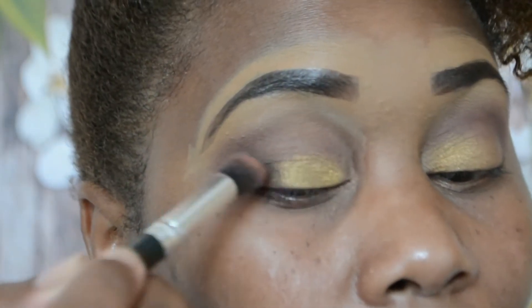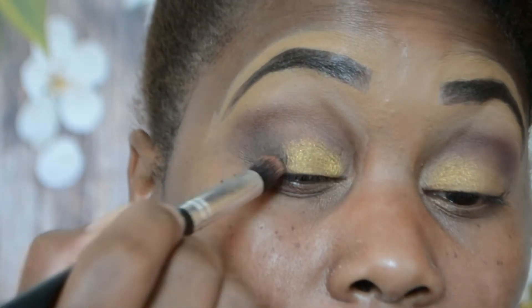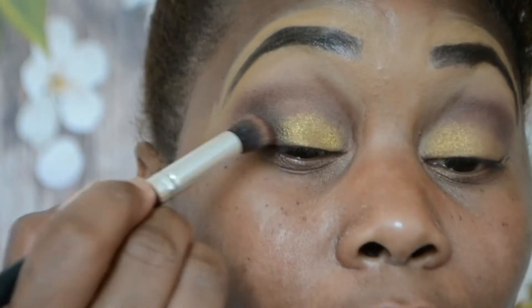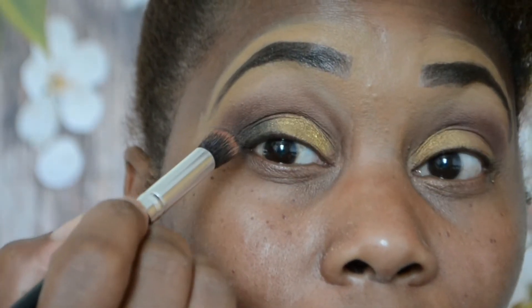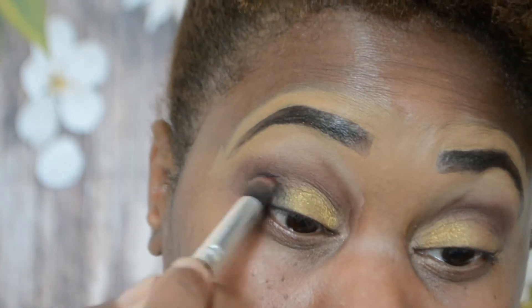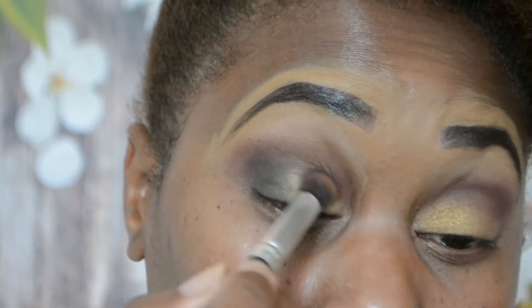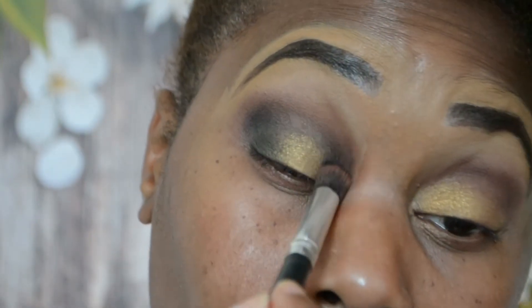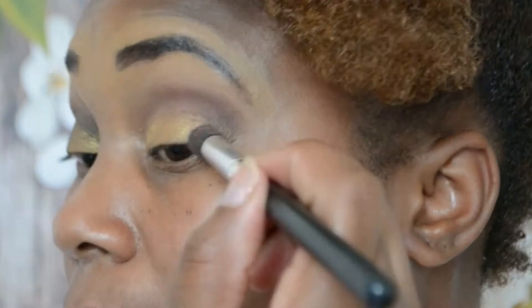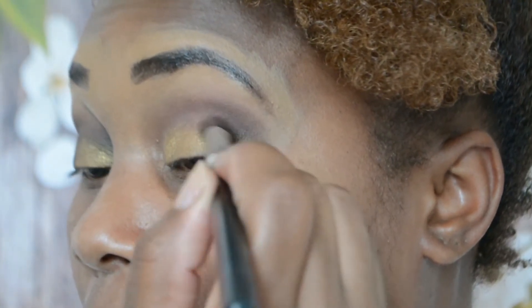Then I went in with a darker colour which I didn't show you - I thought I did. I decided to give myself a slightly smoky look, concentrating at the edge, and then I'm going to start blending in afterwards. It's just so I can build up that nice, heavy, boldish colour. Then I'm going in the inside of my eye and bringing it right down so it goes from the corner to the inside, but still seeing some of that transition colour from the beginning.